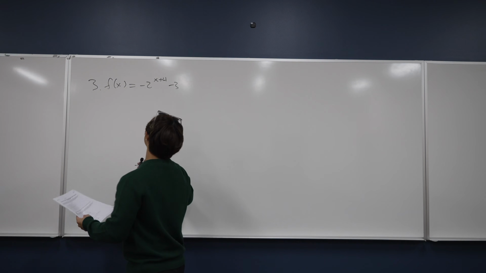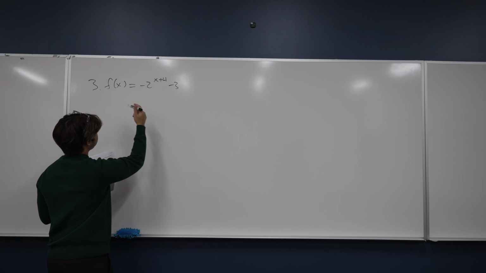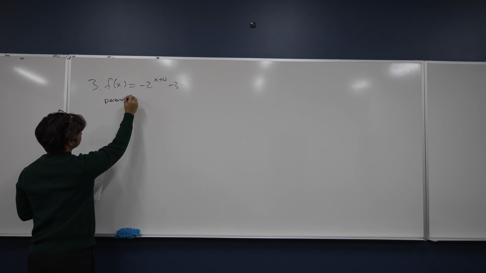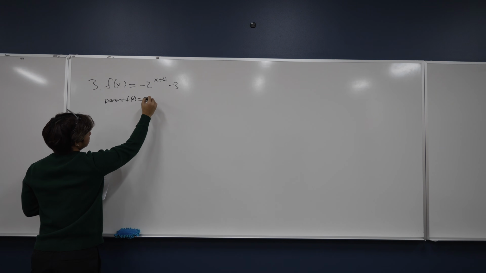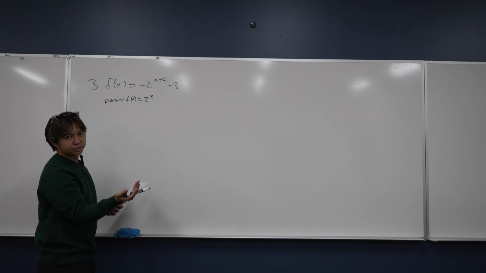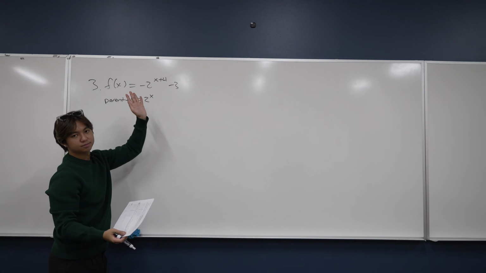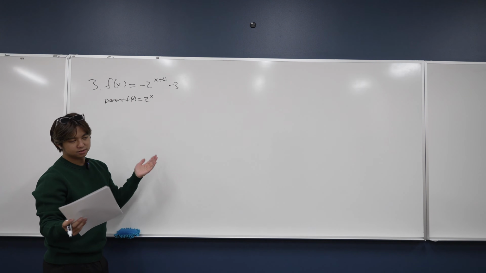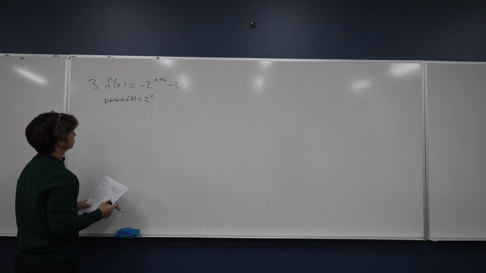Okay, so let's start off with the usual, right? So what's our parent function? This is an exponential graph, so our parent function here is just f of x equal to 2 to the x. Just know that in future reference, it's not always going to be 2 to the x. It could be whatever number to the x, like 3 to the x, 4 to the x, 5 to the x, or whatever the case. But 2 to the x is the most simple one because it's just 2, right?